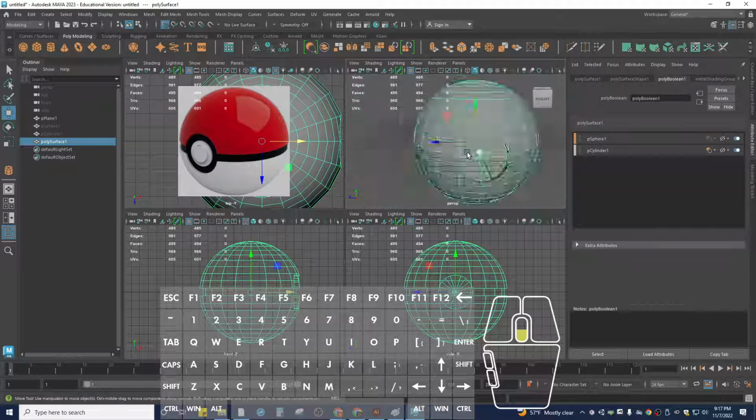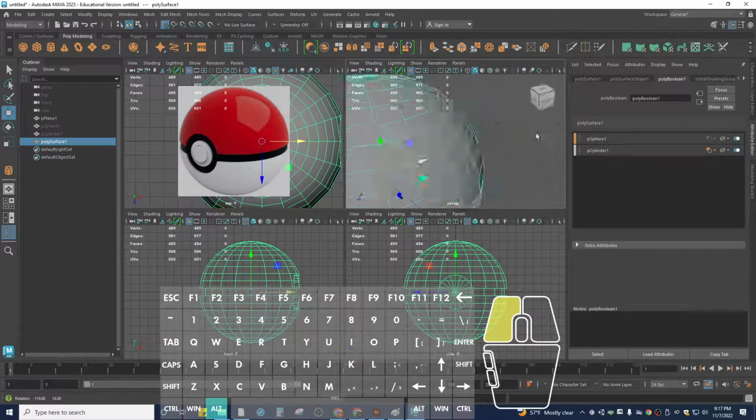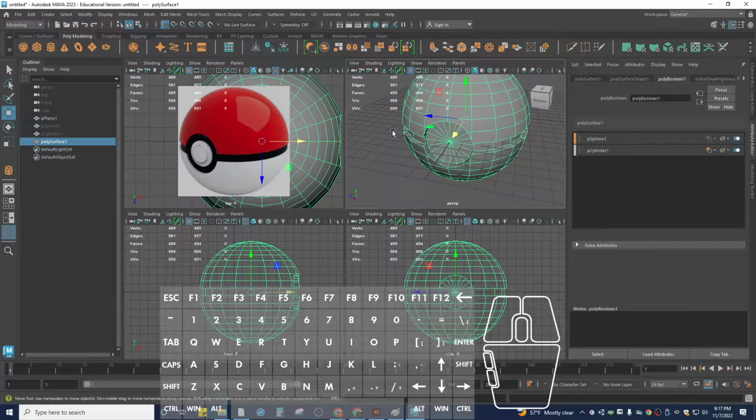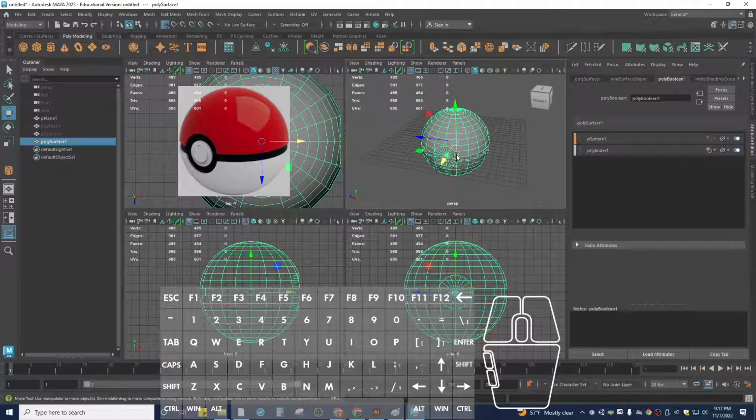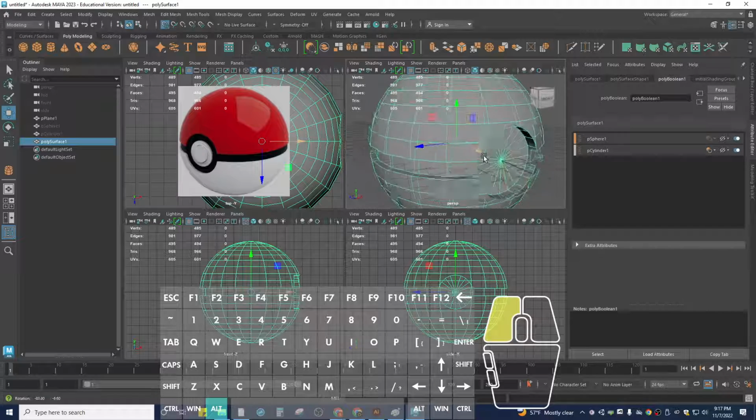So again, how to navigate is holding Alt, left click and panning. You can always use F to frame. So if you click on the object here in the hierarchy, hit F, you can frame it onto the object. Hit F again, so frame. So you can see here, I'm always centered on my object. We did a pretty good job of cutting the hole that we wanted.